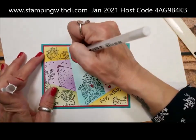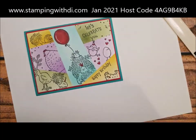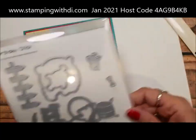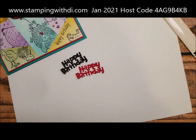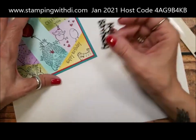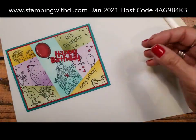Okay, so this is just my white gel pen that I know we don't sell, but you can get them on Amazon, just to add a little highlight to the balloon. And then this is the birthday chick die, and it has this fun little happy birthday greeting. Look how cute that is. Isn't that so cute? So if I were to just put this on here, it's just kind of blah. If I put it on here like this, it's a little better, but it kind of gets lost.